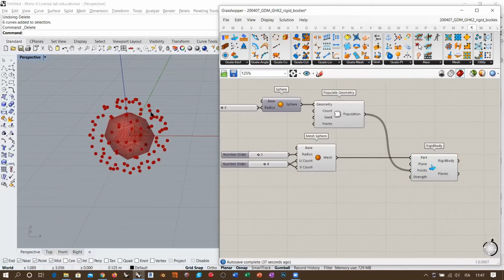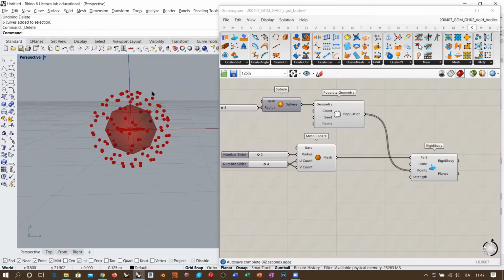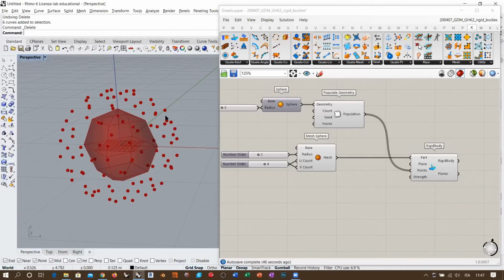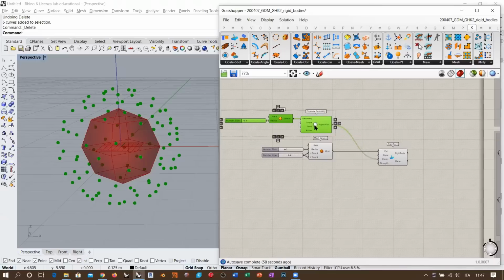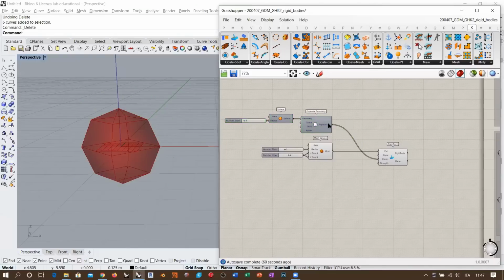So you can isolate the points and eventually manipulate them after the simulation in order to react to the rigid body moving, also from a geometrical point of view. So let's say you want to connect each of these points to the surface of this mesh object. You can do it after the simulation instead of before the simulation. Okay. But anyway, this is something that eventually we might want to take a look at later on.